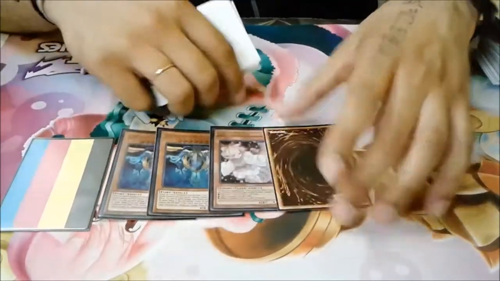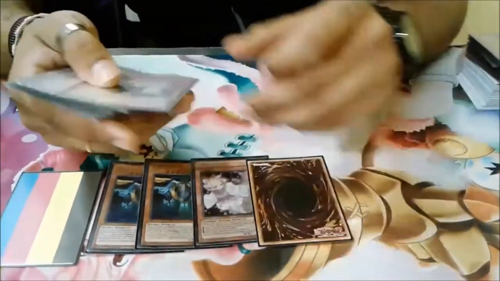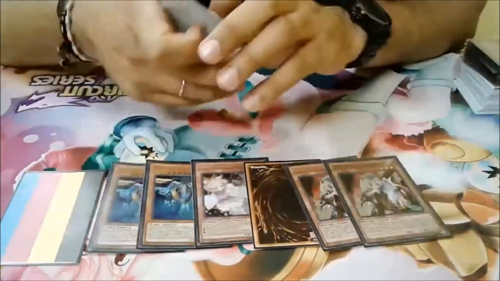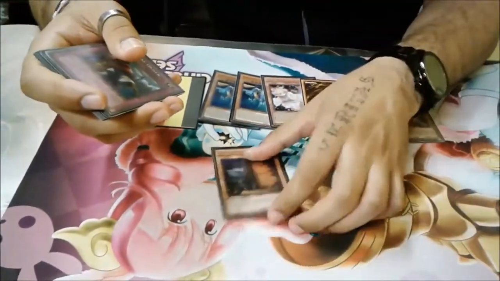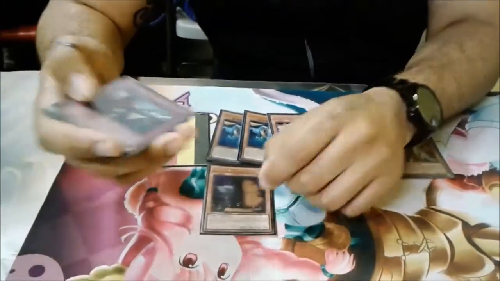Two Ghost Ash. I sold mine literally yesterday, so I'm sorry, but two Ghost Ash. Two Ghost Ogre. I feel like I should main deck it, but it is what it is. Shout out to my son E over here. One Maxi. I don't like this in the side, I think it's because it's only a one. It's weird, dude.